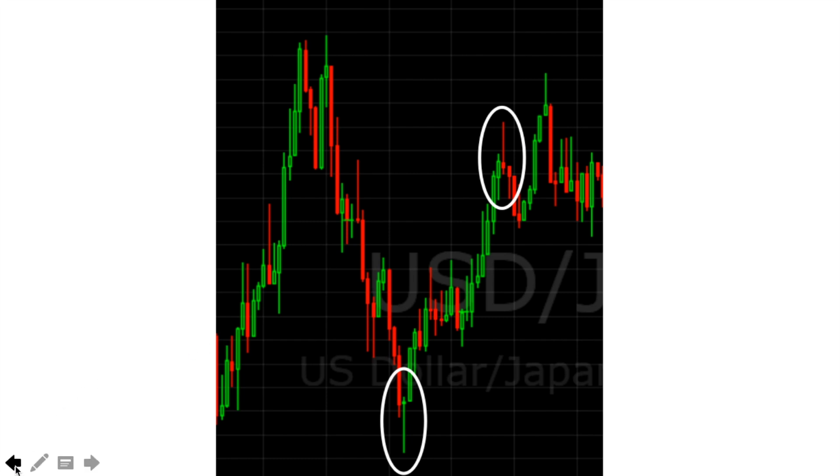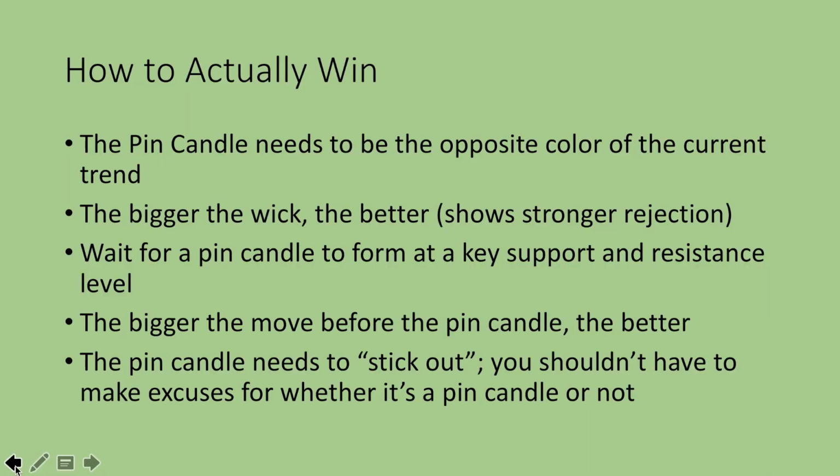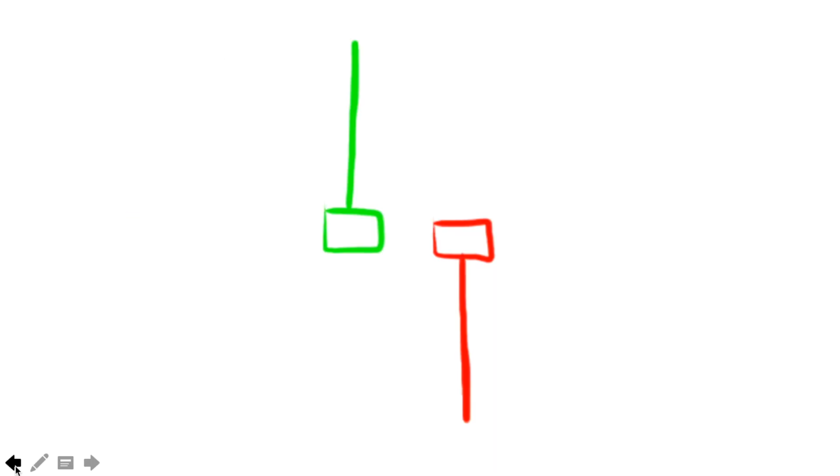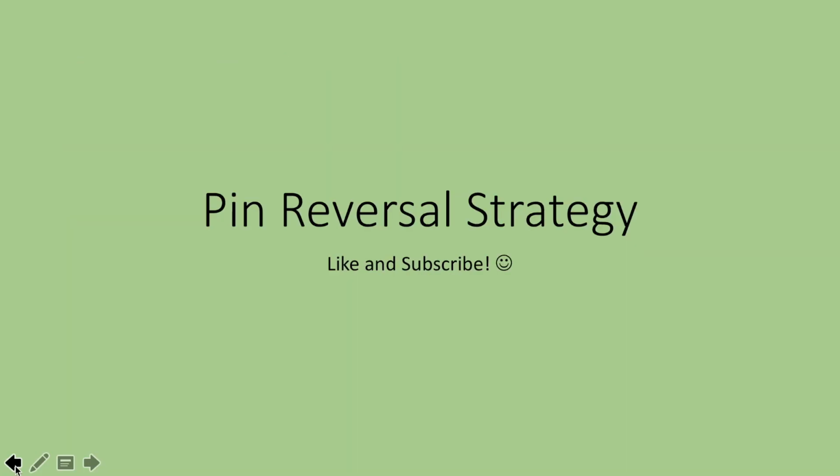There was one late last night at about 8 o'clock, and I made roughly $50 on an out of the money contract, so that was good. And just look for this in your own chart. Like I said, go to your charts right now and look for these pin candles to form. You can easily expect an above 70% win rate if you use the advanced specific checklist that I look for pin candles.